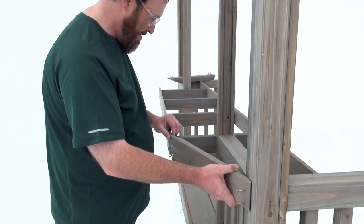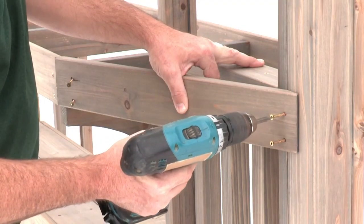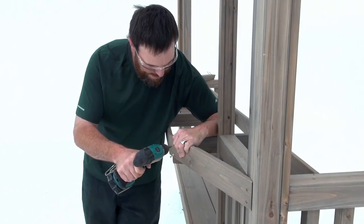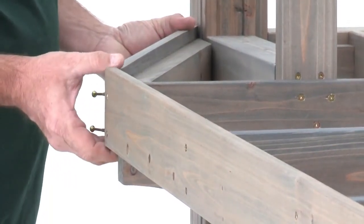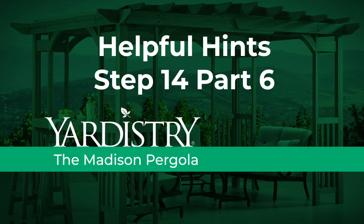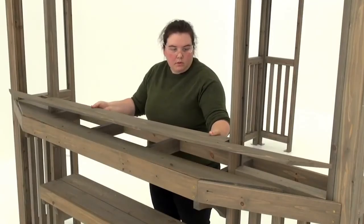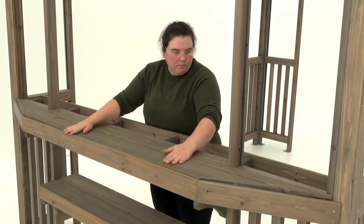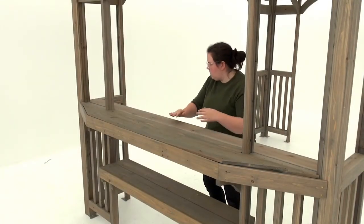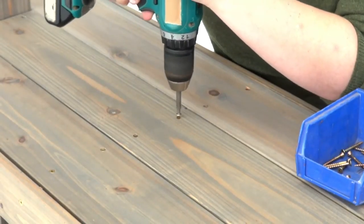Position a bar right so that one end is tight to the corner post and flush to the top of the rail TB. The other end of the bar right should be flush and tight to the end of the side joist and front back shelf. Secure it first to the corner post with two wood screws and then to the side joist. Repeat each step to install the bar left, once again making sure it's flush to the top of the rail TB. Position the short bar top on the outer edge of the bar frame so that it's tight to the front back shelf. Next place the mid bar top next to the short bar top so that the notches fit around the corner panel post. Now position the long bar top in the remaining space on the bar frame — it should be flush to the bar back. When all three boards are in place, attach each with 12 wood screws.